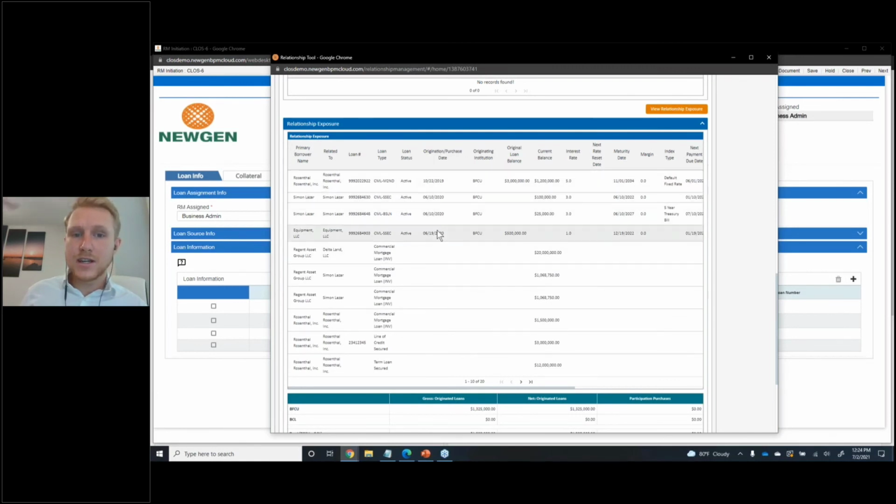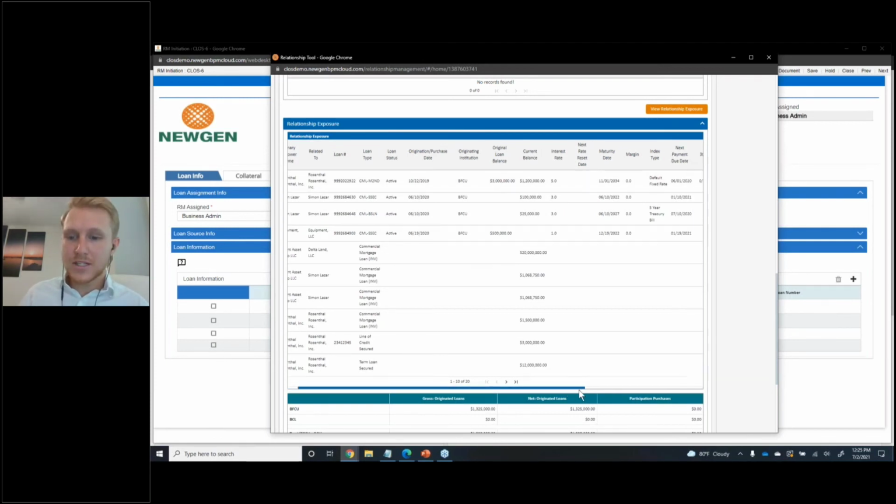The origination date, the actual loan balance itself, and then the current balance as well, so it's going to be more for the active loans here. What the interest was, the maturity date, margin, index type, and we can even scroll over here to see more information.